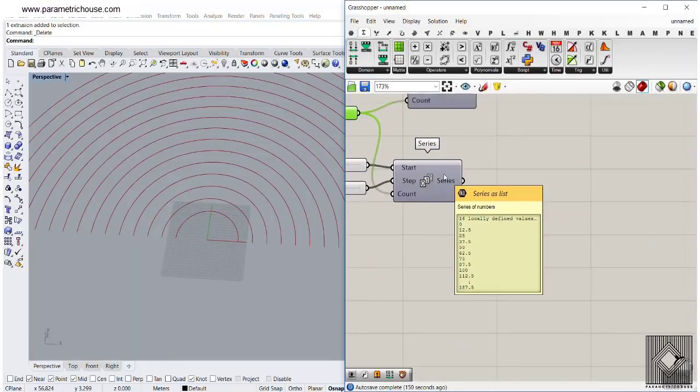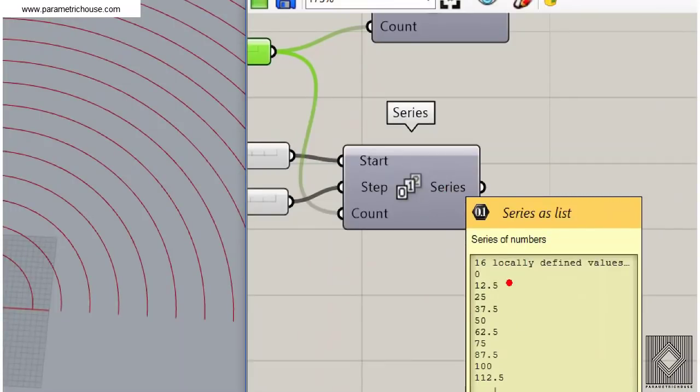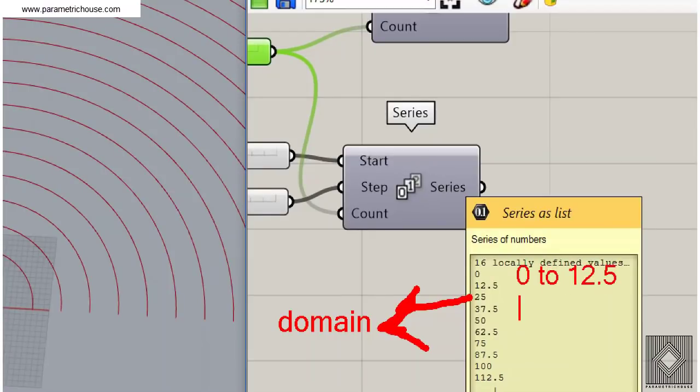Okay, so you can see that these are the numbers, and what we have to do is make this into a domain, so I'm typing this here too so you can understand this. We need to convert these numbers to domains, so it's going to be something like this: 0 to 12.5, and then it's going to be 12.5 to 25. So this will just produce one arc, this one another arc, 12.5 to 25, then this one, and we are just using these numbers to make those arcs start from each other. The previous arc will start the next arc.